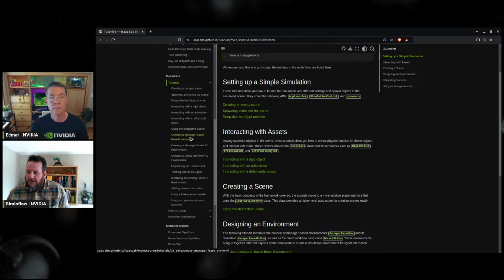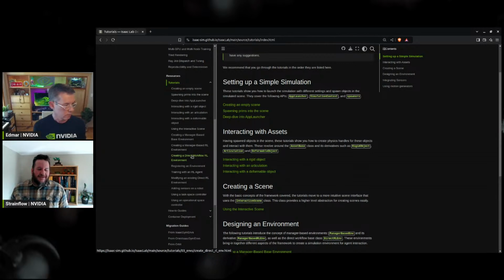Okay, and then we get to manager-based environments and direct environments. And that's where I find people start to get a little more confused. Just to clarify, a direct environment is a little more procedural.